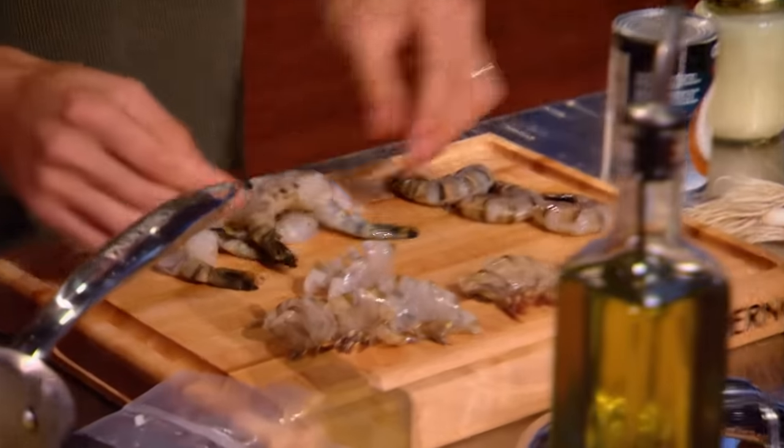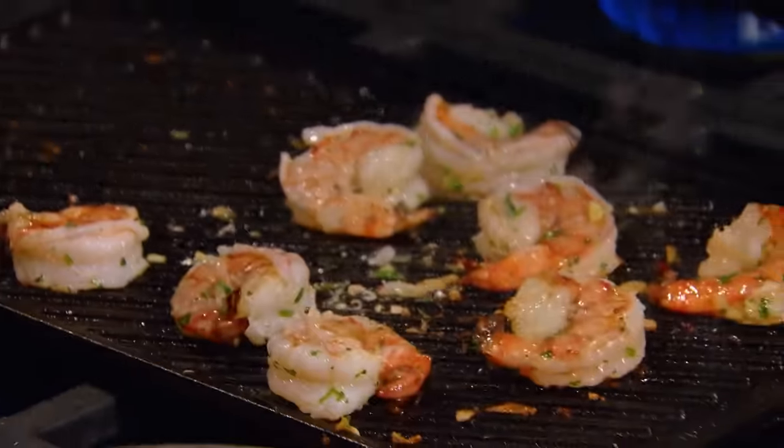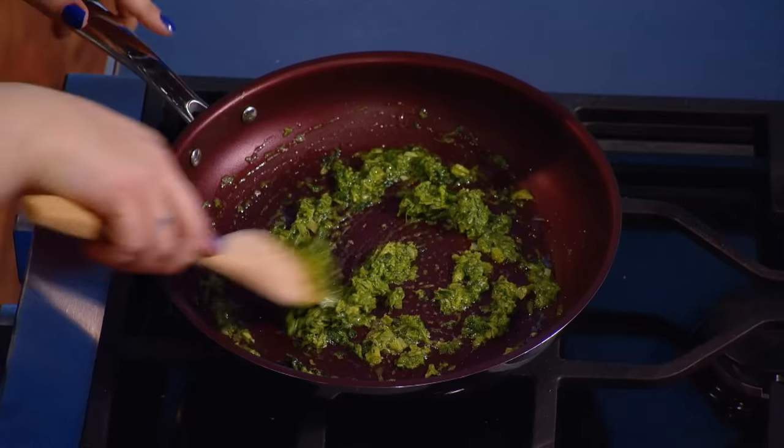It's nerve-wracking. I gotta be perfect. Shrimp cooks in a flash. Oh, time management is gonna be very, very important here. I wanna be the first mom to win MasterChef Canada. I am making a Thai green curry with grilled shrimp.